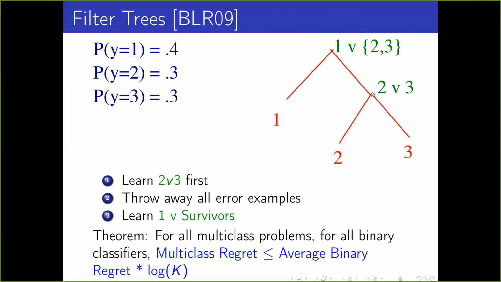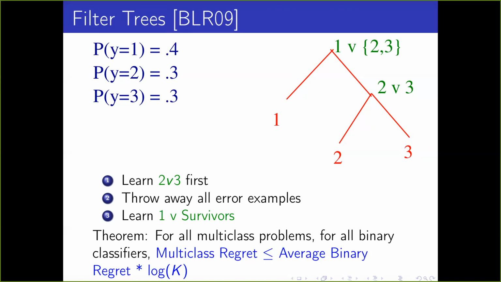And then you throw away all of the examples where that classifier makes a mistake. You'll be left with, I'll just say class 2 is the one that's chosen by that classifier, examples of class 2 versus the examples of class 1 at the root. And then the examples of class 1 are a 0.4 fraction, and examples of class 2 are a 0.3 fraction. So the root ends up correctly now choosing to go with class 1.